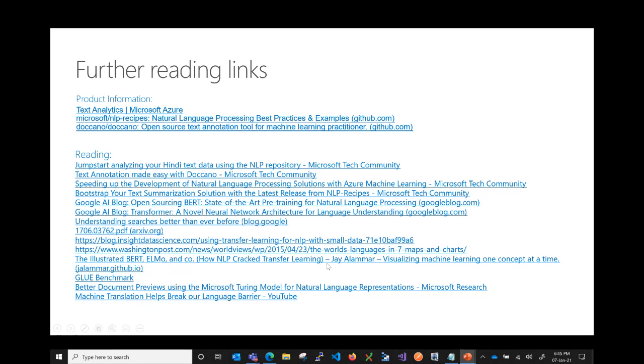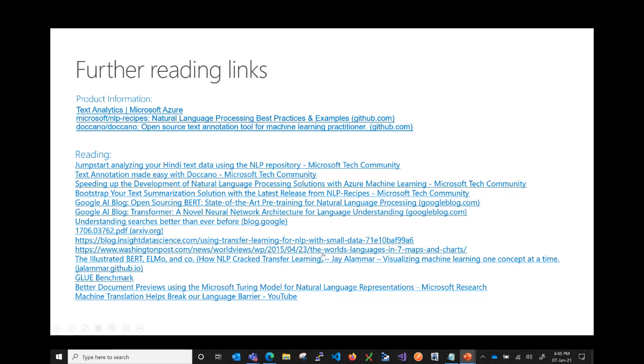The Washington Post article, which says how many languages there are, more than 7,000. Then this is the blog where I've got a lot of illustrations from, by Jay Alammar. He has a blog as well as a YouTube channel where he does a fantastic job of explaining very, very difficult concepts. In case you don't know what the GLUE benchmark is, this is the link to the GLUE benchmark. Then you can see BERT is obviously not the best performing model. There are other models that are better on the GLUE benchmark.